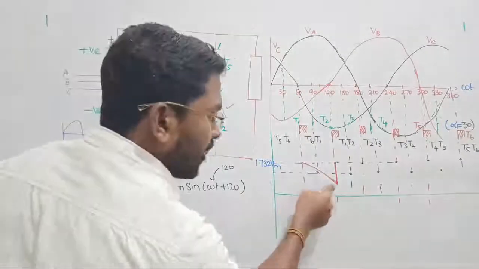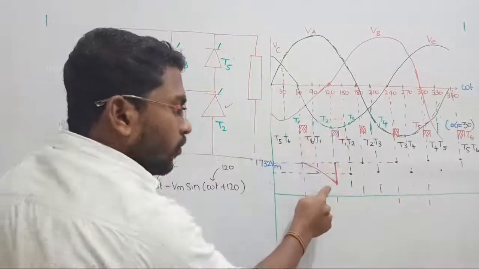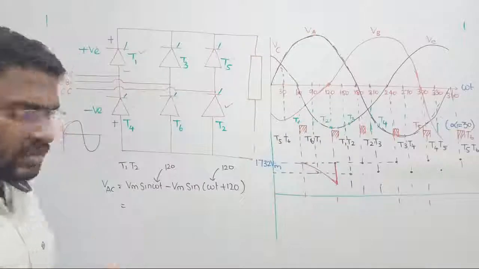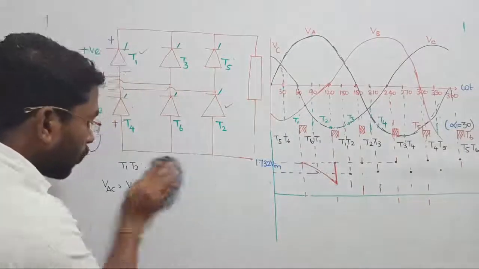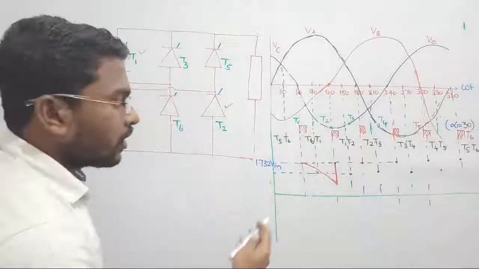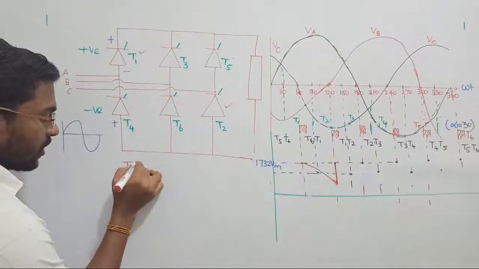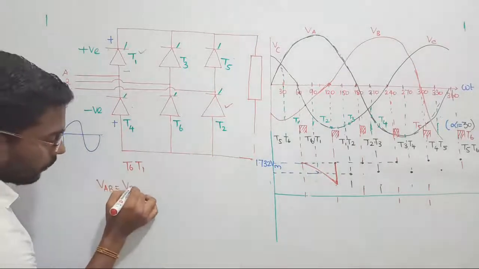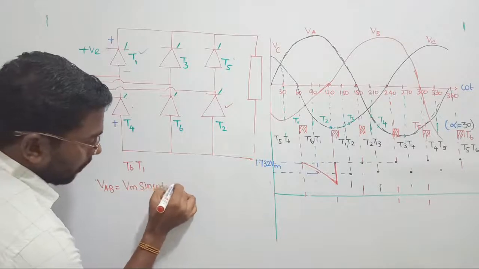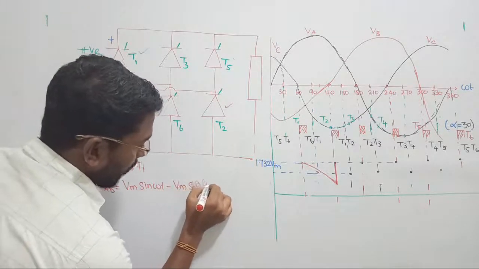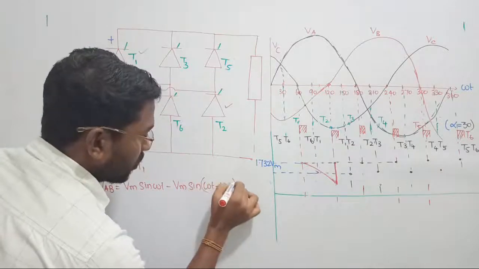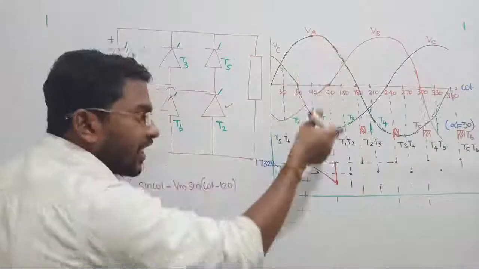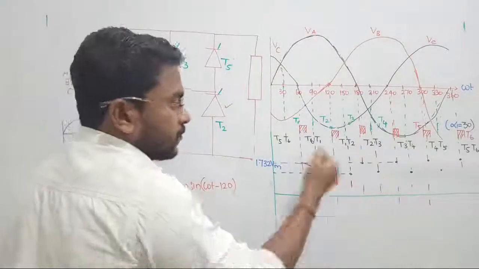So in order to know this value, it is the past value, and that is the present value. If you want to know the past value, just take immediately one point prior to that point. So let us test. Before that, which thyristors were on? We have two thyristors, T6 and T1, correct? Such that the expression is written as VAB equal to Vm sin omega t minus Vm sin omega t minus 120 degree. We all know this one. T6 T1 was carrying the passengers prior to this point. Exactly at omega t equal to 120 degree we are switching the passengers from T6 to T2.